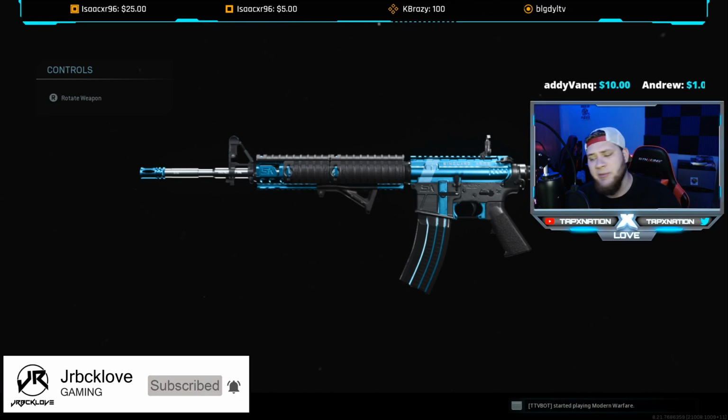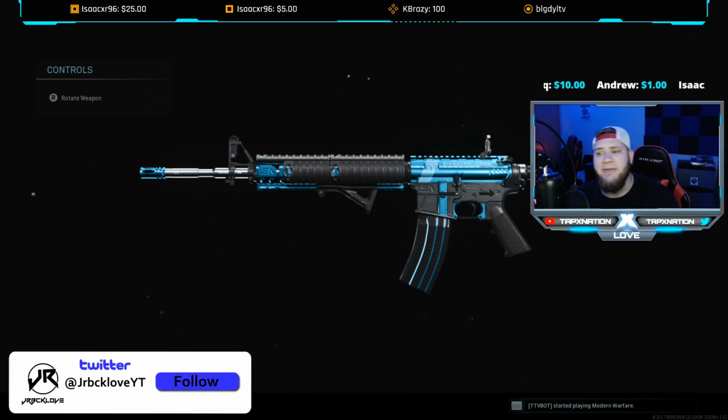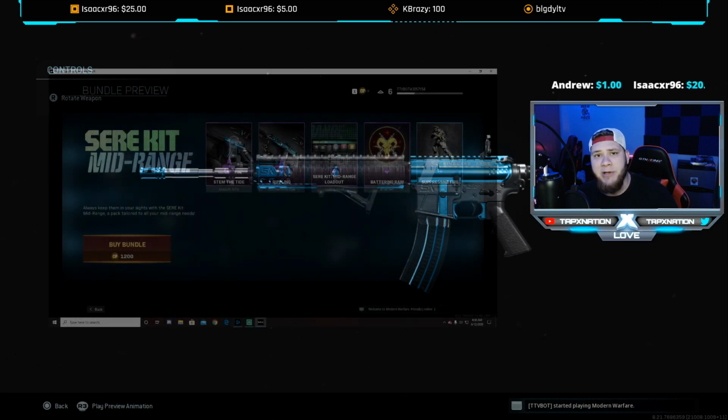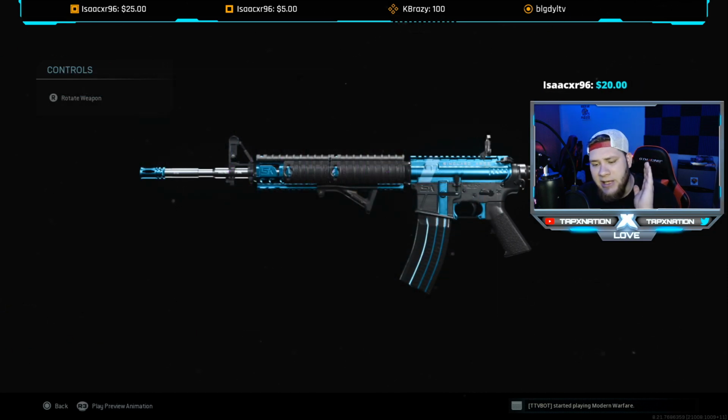In today's video, we are going to be covering the brand new Stem the Tide M4A1, which is absolutely fantastic. You can actually buy this in stores right now in the SERE kit mid-range bundle for 1,200 COD points, which is roughly $10. It also comes with a pretty badass MP7 in the same camo. I think this is one of the best buys you can get right now in the store, and I definitely think it's worth it if you have the extra funds after buying the Season 4 Battle Pass.